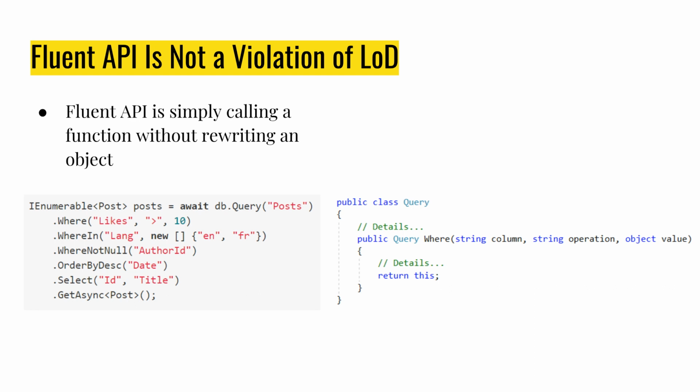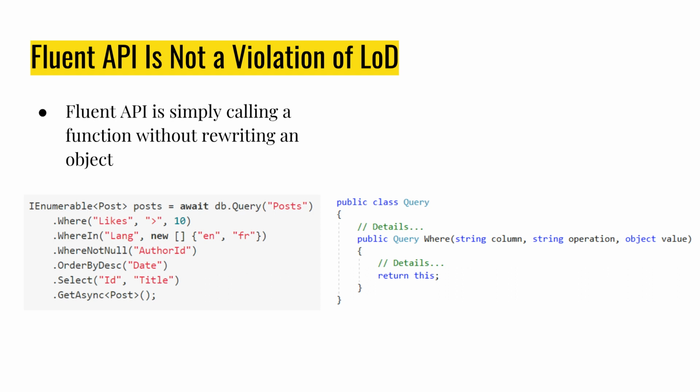So I said that LINQ is often a violation, but it's not always a violation. I mean, usually it helps. Fluent API is a style where you chain together method calls. A builder pattern is an example of Fluent API, and here is how it looks. On the left side, you see an example of Kata SQL. It's a library for querying SQL in a LINQ kind of way.